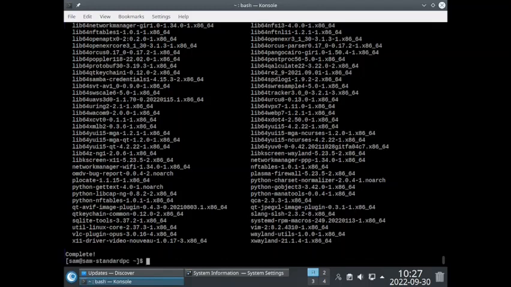So there is no automatic file conflict resolution in Discover if the two files have the same version. But if you do the upgrade from the console or the terminal, and if there is a file conflict with two files having the same version, then it will automatically resolve the file conflict.